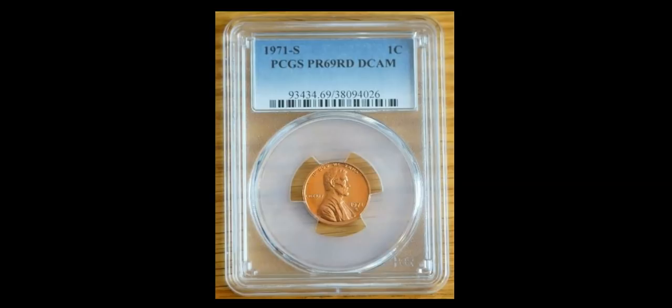This one sold on eBay January 25th of 2020 in the amount of $4,500. A lot of you are going to ask, is this the right type of money for a coin such as this? Well, if it's the highest graded coin, absolutely. Whether it's a business strike or a proof strike, any highest graded coin for that particular date will hold a lot more value than one of a lesser grade.